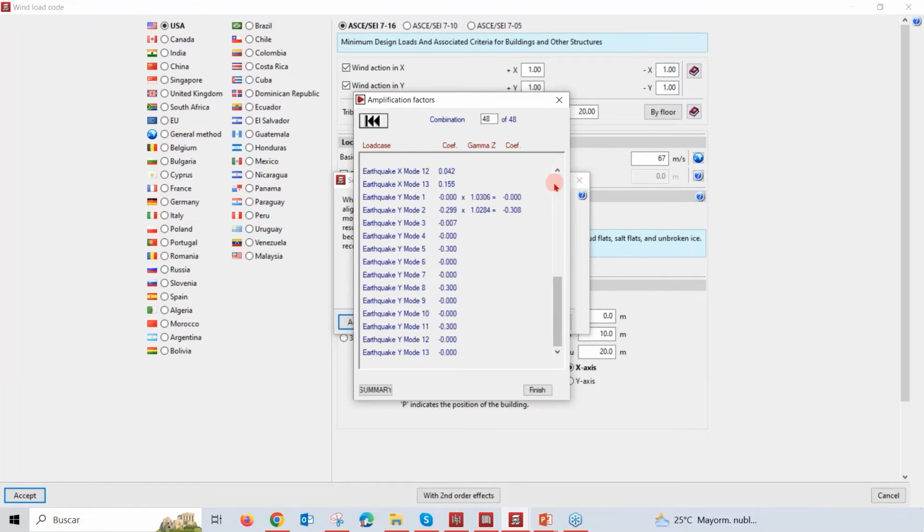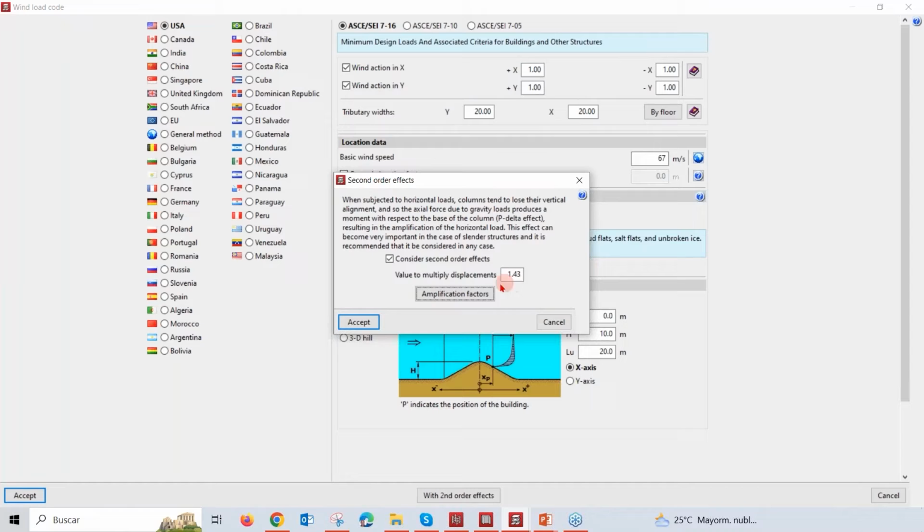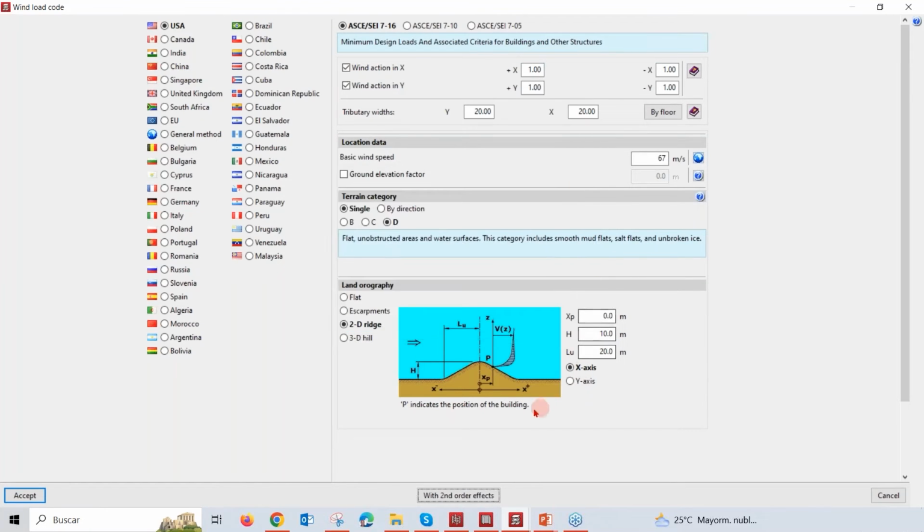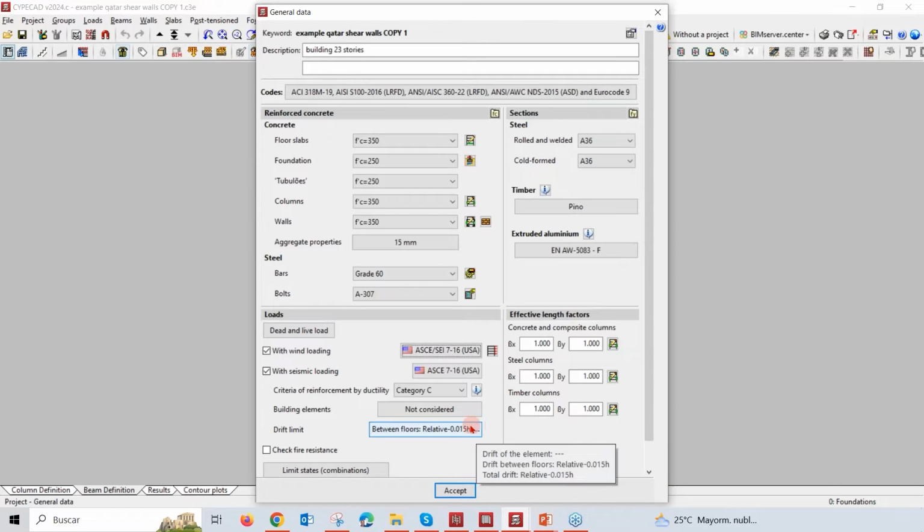Yes, absolutely right. So this coefficient, this value, goes between 1 and 2. But you, as an engineer, have to define this coefficient. You have to take into consideration the rigidity of the structure, ductility, and some other aspects of the building. It's open for you to do it. So I think we covered that part.